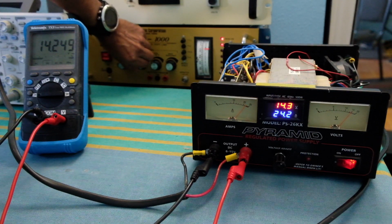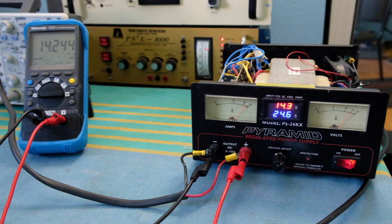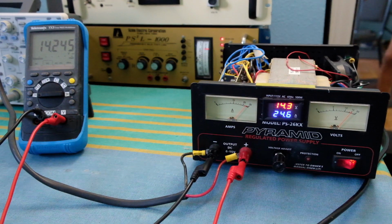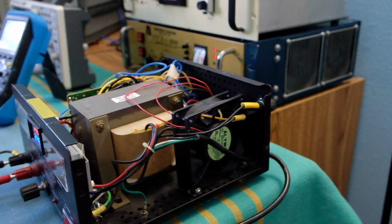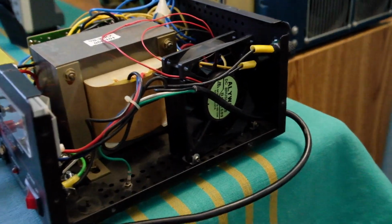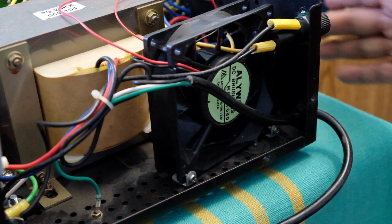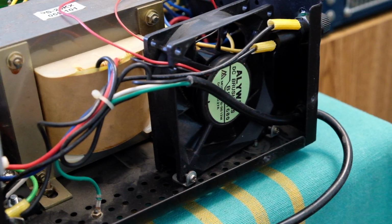So it's about 25 amps and is still maintaining around 14.24 volts or so. Now the fan is still not on, as you can see. I'll move the camera to this side. The real noisemaker is the load, the active load over here. This is getting warm, it's quite hot right now. The power transistors at the back, there are 4 of them. So it's drawing 25 amps at this point, 24.6. Meter says 14.24, still maintaining that voltage fairly well.